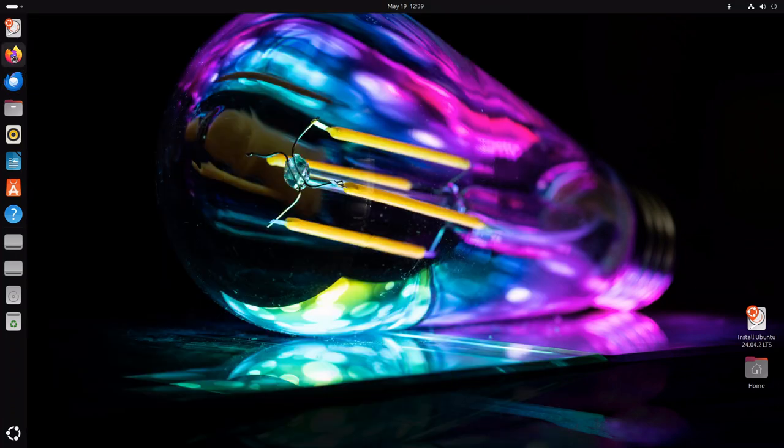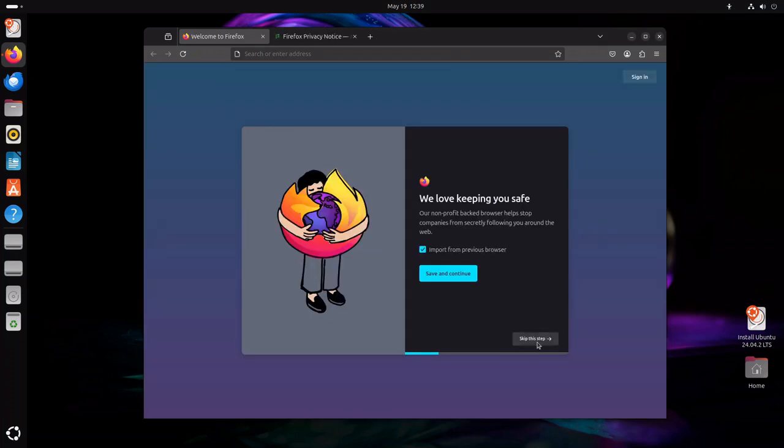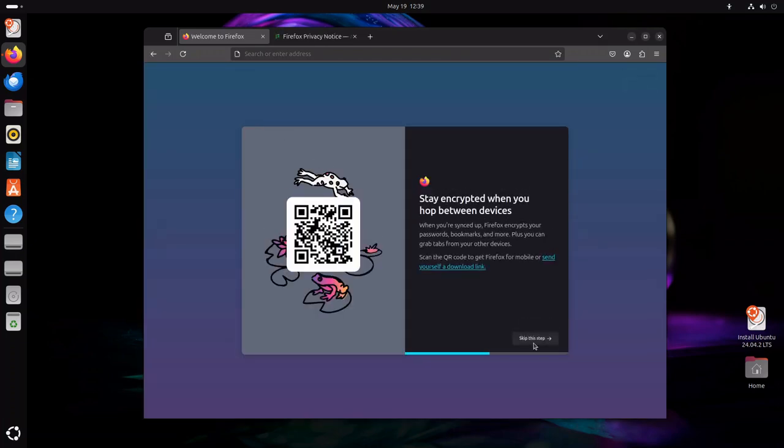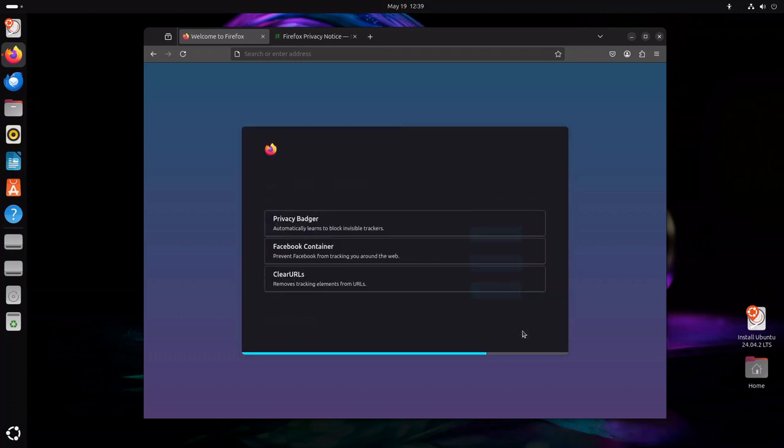Firefox. Skip this step. Skip that step. Don't really need all that. Skip that step.